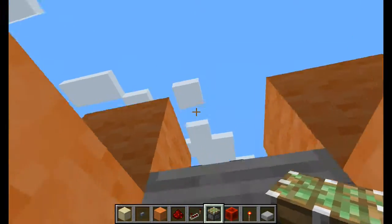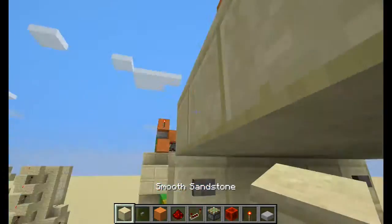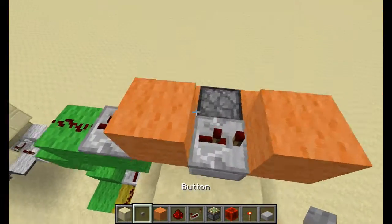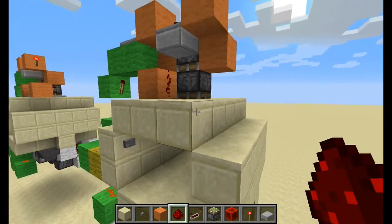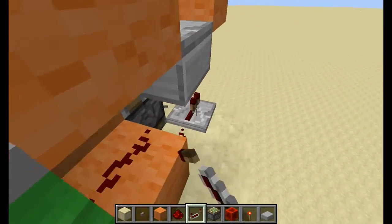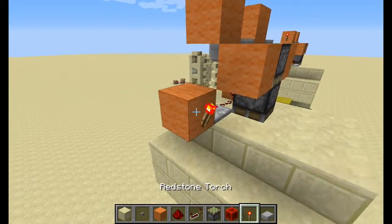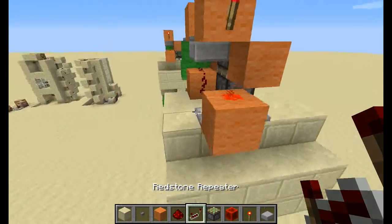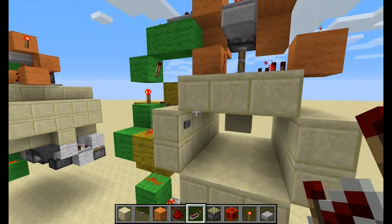It's probably wise if we actually put in our pistons here. So there you go, there's your 2 pistons facing downwards. And now from here you want to place one block down there, redstone on both of these, and then a repeater here, place another block here, a torch on there, a torch here, redstone on top of that, and then a redstone repeater. So if you look at this now, it should go down and come up.